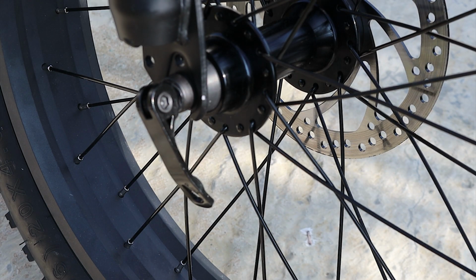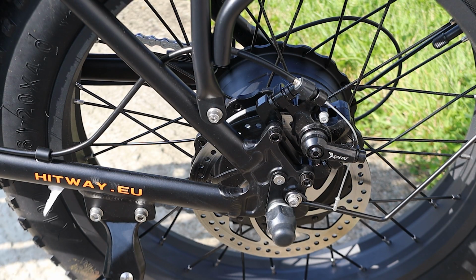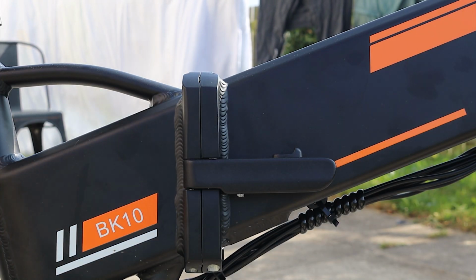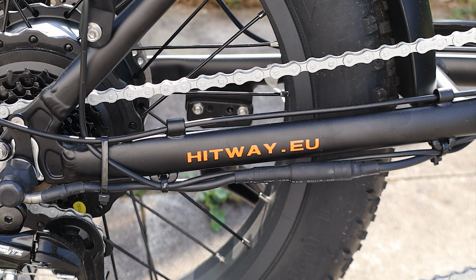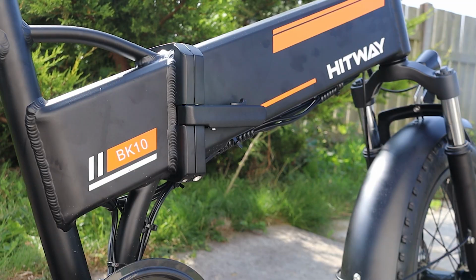The front wheel has a quick release latch. The front and rear disc brakes provide effective stopping power. It has a 250 watt brushless motor that delivers efficient power for smooth acceleration. The bike is also foldable, with a release latch on the main frame and a latch on the front steering which can be folded down. The BK10S is engineered for both urban commuting and rugged off-road adventures.